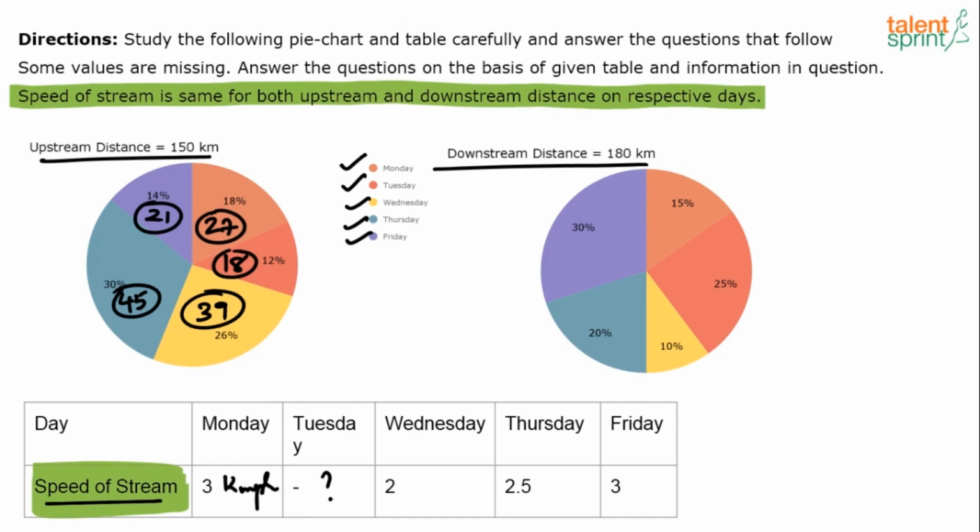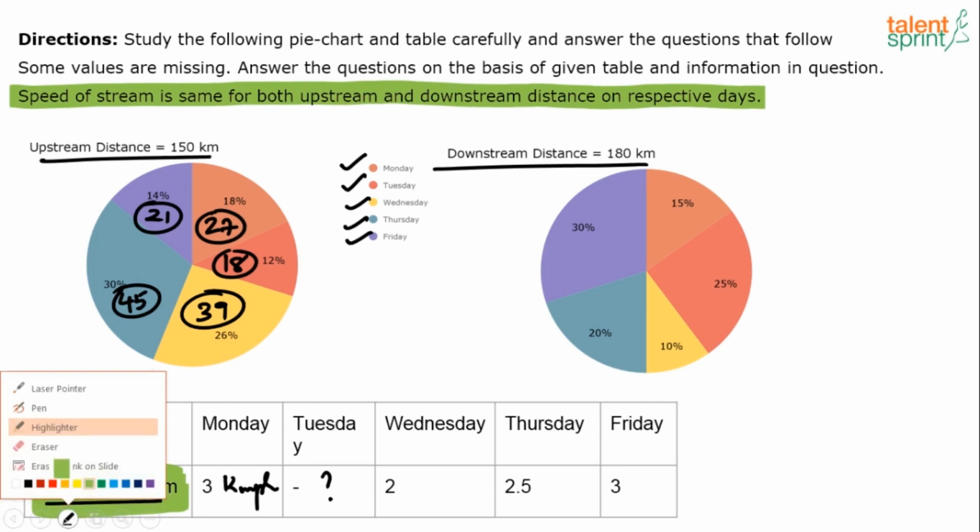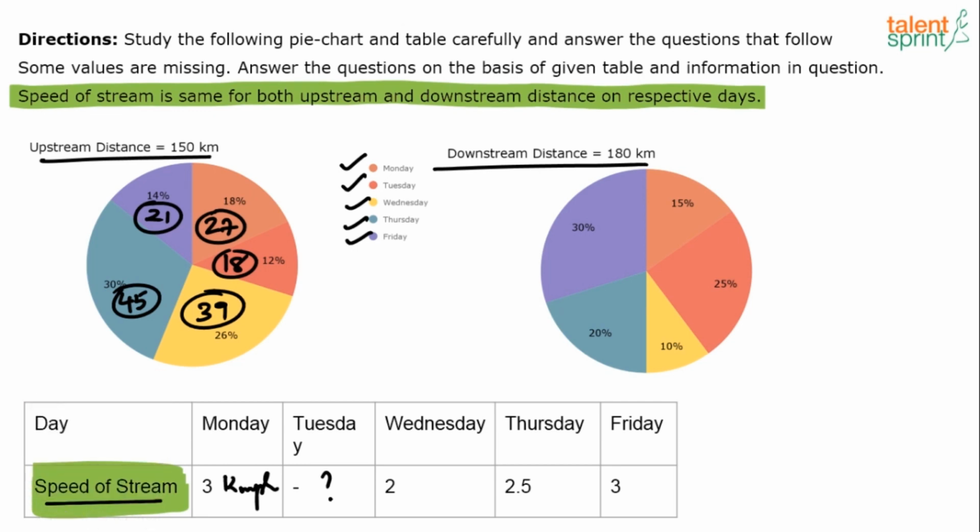Now, let me present the questions to you all. So I think our understanding is we have all the distances for all the days and the speed of the stream for all the days. Now, the questions asked will involve concepts of boats and streams. I mean, you very clearly by now should know that this is from boats and streams, right? So let me quickly revise a few concepts of boats and streams. I'm sure you know that boats and streams, which is a part of time and distance, is a very easy concept, right?